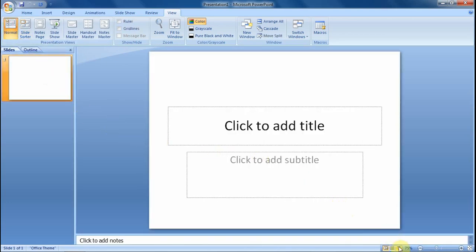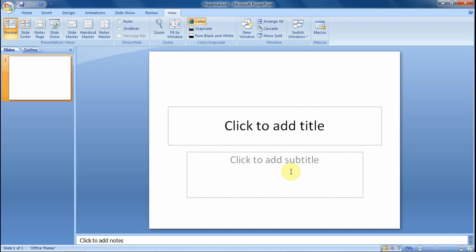Then besides that slide sorter view, we also have the slideshow. The slideshow is used most especially when you are presenting your content to the audience. I will just click on it, though we don't have any content in our slide. When you click on it, that is how it will be displayed. If we had some contents, then the contents would also be displayed on this blank area we see right now. To leave this slideshow view, you just press the Escape key from the keyboard. When you press, you will be taken back to the normal view.